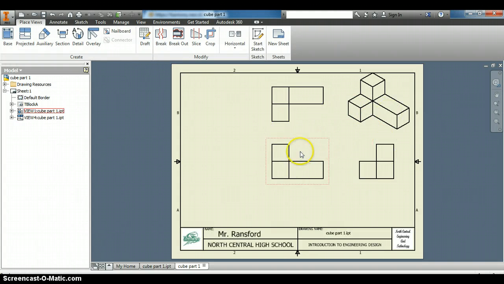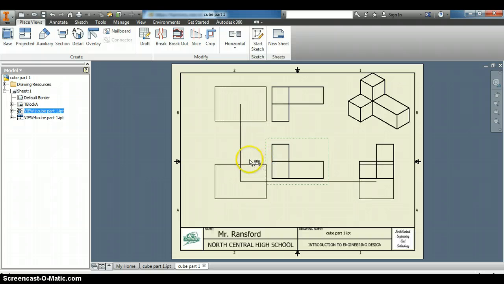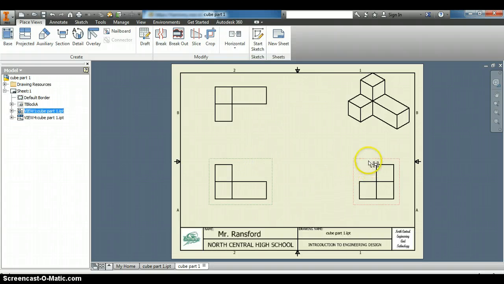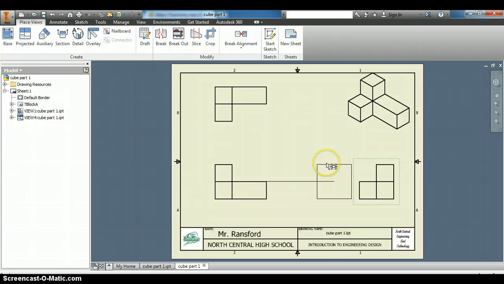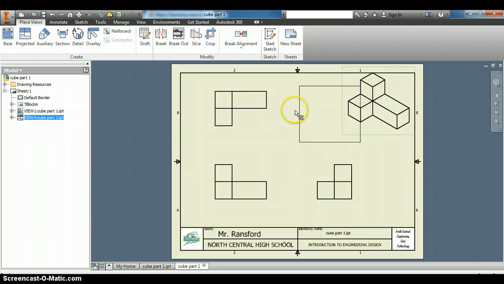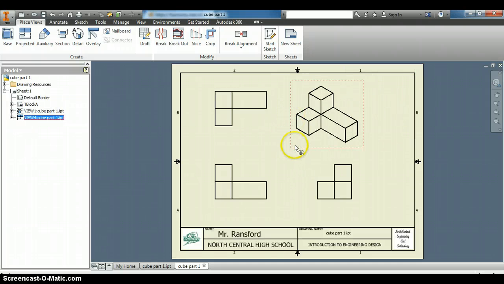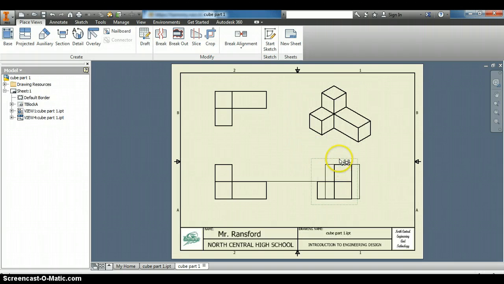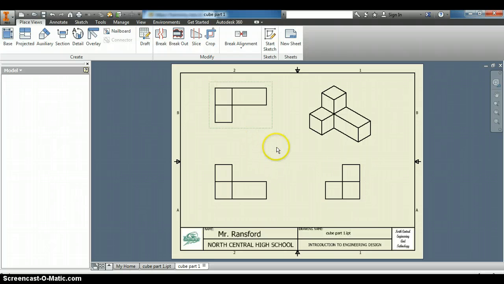Now everything's kind of bunched up here a little bit, so I'm going to click on this, move my mouse over here and slide these views apart a little bit more. I can slide this one a little closer, and I can slide this one up and down depending on what I need to do. And then let's get this auxiliary view up here, and I can play around with this just a little bit, give myself as much room as I need.